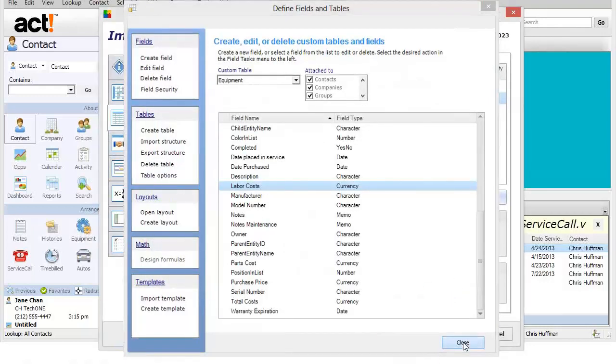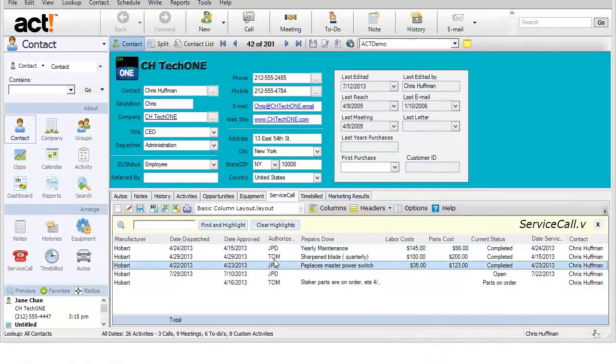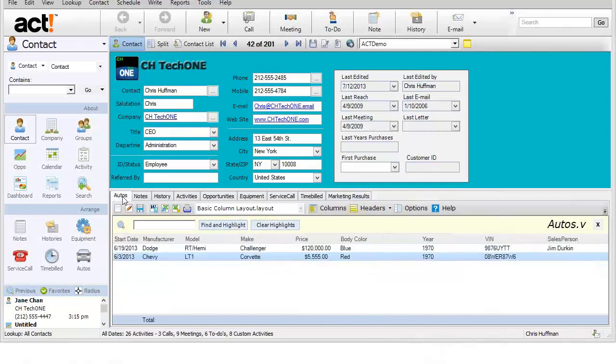So let's close down that, and we'll close down our About window. So we're back right where we were on the Automobile table. Now, in the Automobile table tab here, we have elements, buttons, functions, and things that we can do to this. Of course, we have the new, modify, edit the record, create a new record. We also have word merging capabilities, so you can take information from your custom table and insert it into a Word document. We can import and export these custom tables. We can, of course, just print this list.